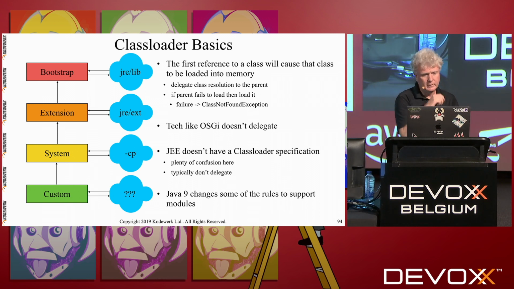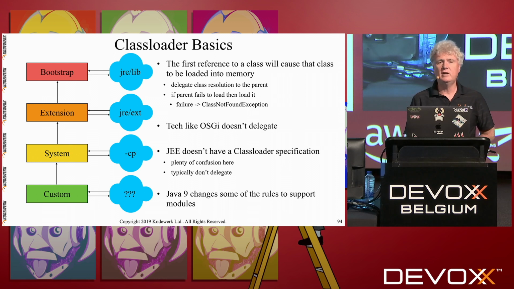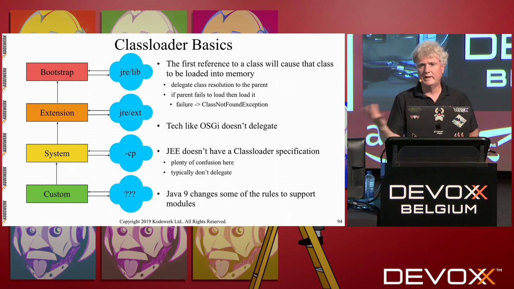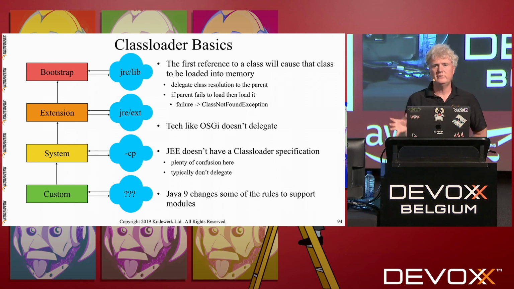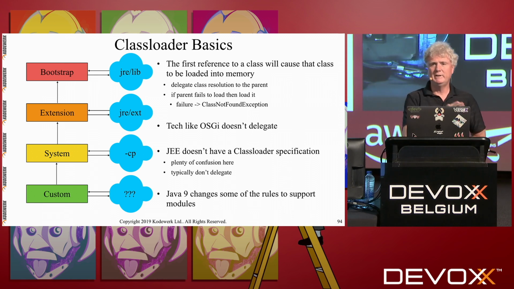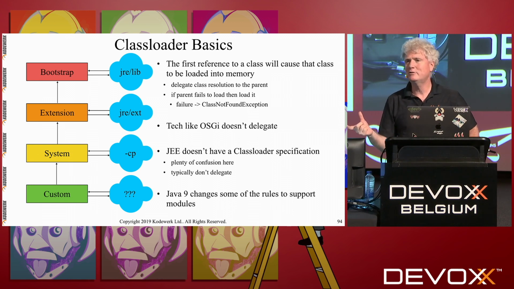Okay? So if you look at systems like OSGi or JEE, where there's no class loading spec associated with it, they tend not to use a delegating model. In other words, they'll say, do I have it? Yes. Okay, I'm going to use that definition. I'm not going to delegate up. And that can get you into some really interesting situations. So have you ever been in the situation where you say something like, A equals new foo, and then B equals new foo, and you say, does A equal B? And you get a class cast exception? Right?